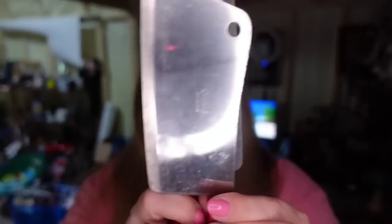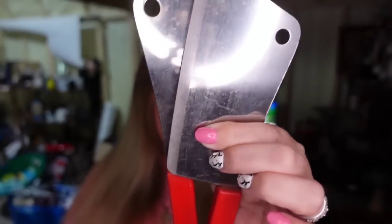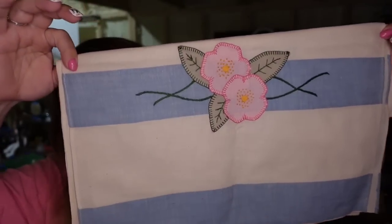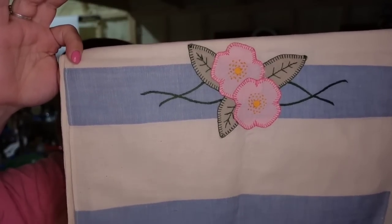On Poshmark housewares — these are two vintage meat cleavers, Quick Cut stainless. I put them together. I'm less than a dollar in; got these in a big buyout. These two sold for $26 on Poshmark, going to be about an $18 profit. Up next we sold a table runner — it has little applied pieces that look like pink dogwoods. This one sold for $17 and I'm less than a dollar in, so about a $12 profit.